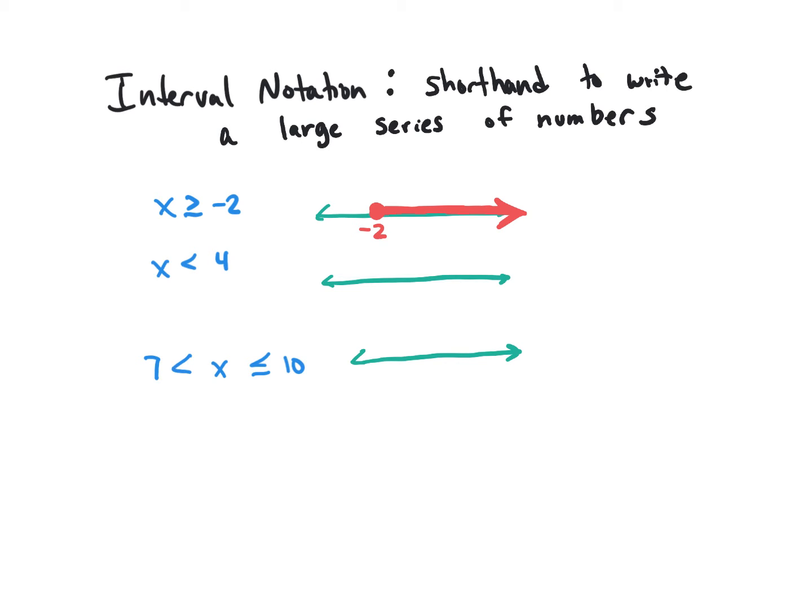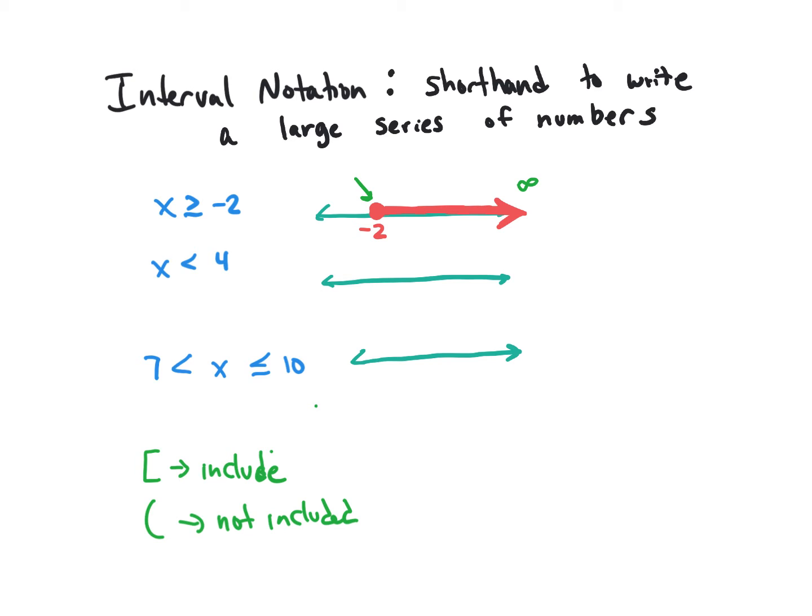Now, when we do interval notation, we go from the smallest number to the biggest, remembering that if we want to include it in interval notation, the bracket means we include it, and the parenthesis means it is not included. So in this first one, we always go from the smallest to the biggest. In this red arrow, this is the smallest, and it's always on the left. And the biggest is going to go forever, so that's essentially infinity, because as you go larger and larger, you get off to infinity.